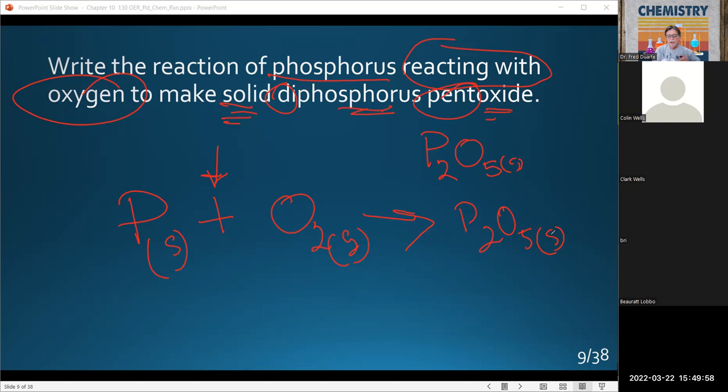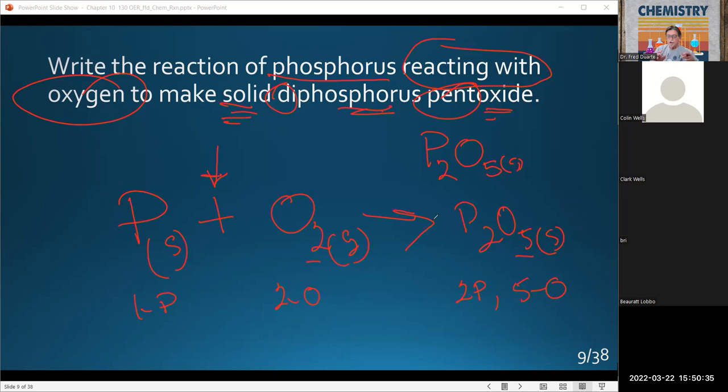All right, so now we're done with that, we get to balance. So let's look at this carefully. We've got 1 phosphorus over here, we've got 2 oxygens on the reactant side, 2 phosphorus on the product side, and 5 oxygens on the product side. So obviously nothing is balanced, so we've got to balance. My suggestion would be, look at this relationship. Earlier we had a 2-to-3 relationship, in this case oxygen, but here it's a 2-to-5. So we can tap into that method we did earlier.